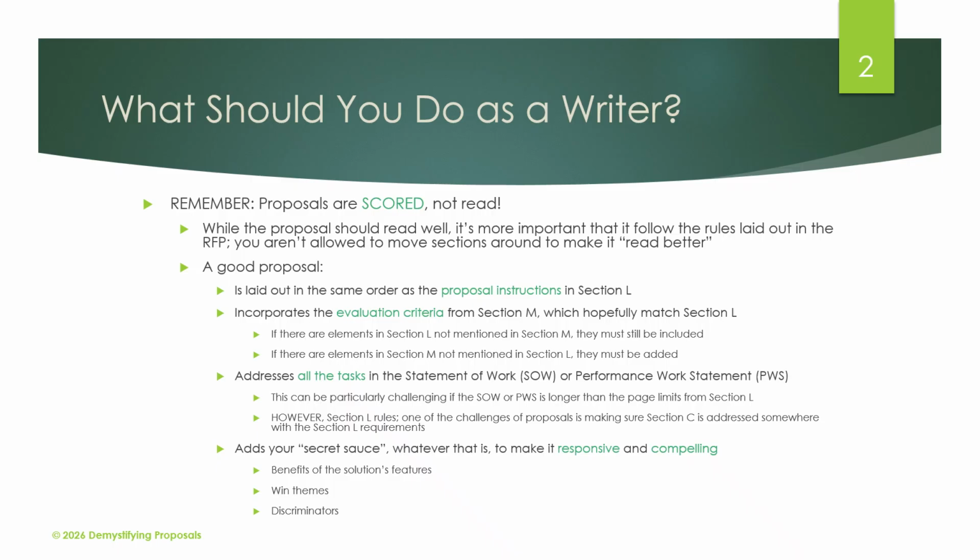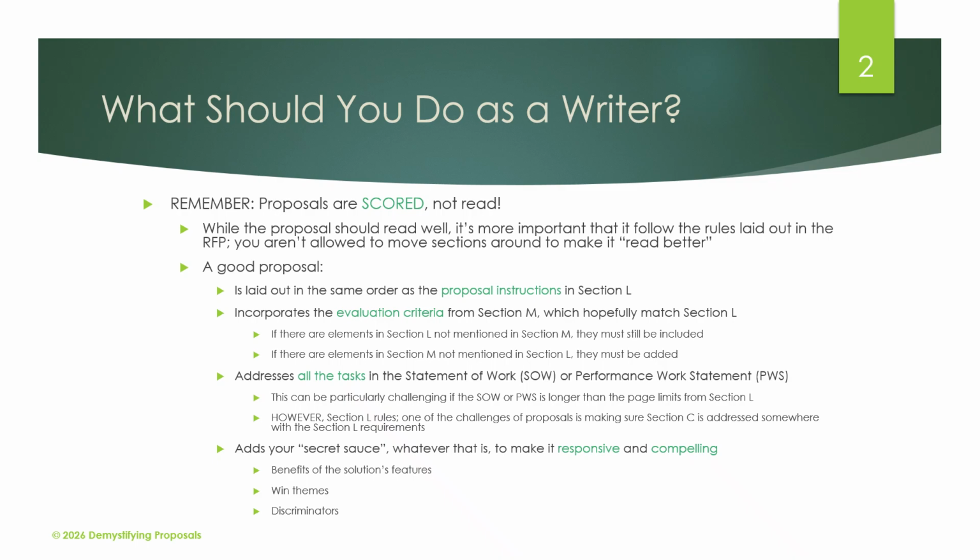So a good proposal is laid out in the same order as the proposal instructions and incorporates the evaluation criteria from section M. If there are elements in L that aren't in M, they still have to be included. If there are elements in M that are not in L, they have to be added. And then you need to address all the tasks in the statement of work or the performance work statement.